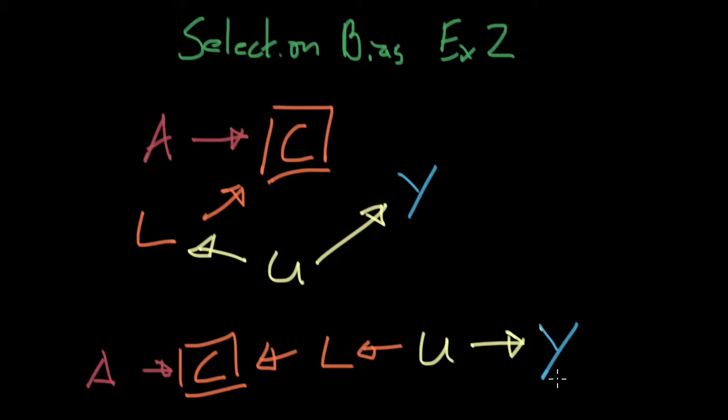Well, we go along the chain. This chain is fine, this chain is fine, this chain is fine. Blocker. We have a blocker, which is C. However, we're conditioning upon C, which is whether the patient dropped out of the study or not, because we can only survey people that didn't drop out of the study. So we say, yes, there is an association between A and Y.